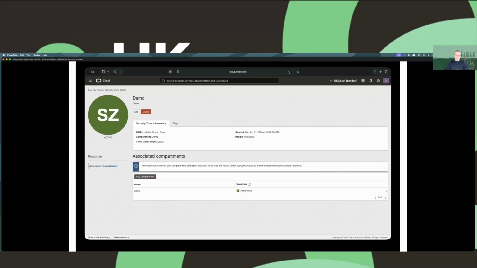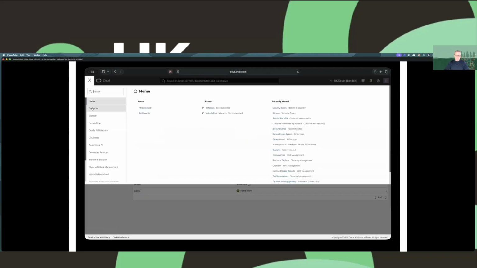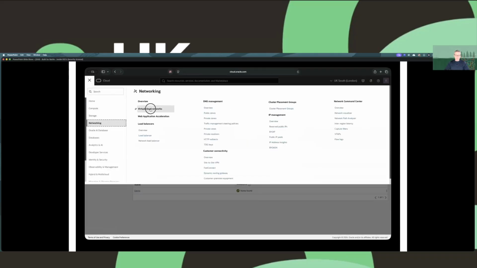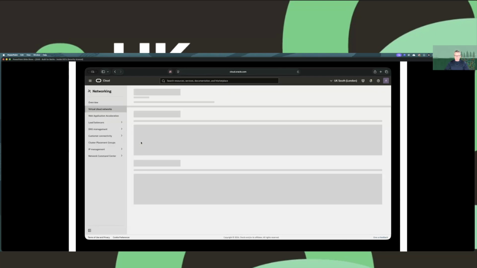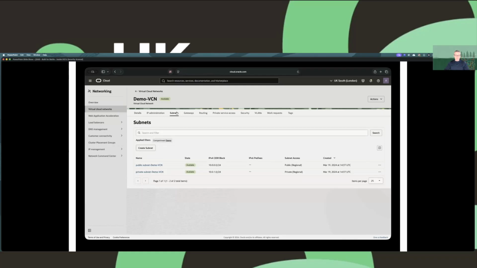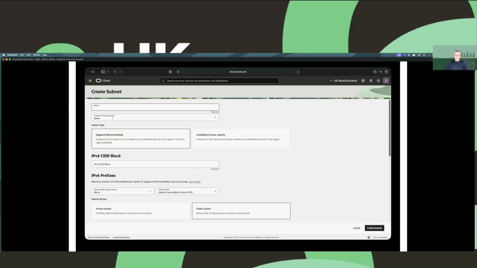And now, if I then go to my networking configuration and go to one of my existing networks that I have, you'll notice I've actually got a public subnet there. Anything that was created prior to it will be permitted. It doesn't block existing resources, but anything new that's created that contravenes the policy will be blocked. So I'm going to attempt to create a subnet here that is available publicly. So I'll put in all of the configuration settings that are required.